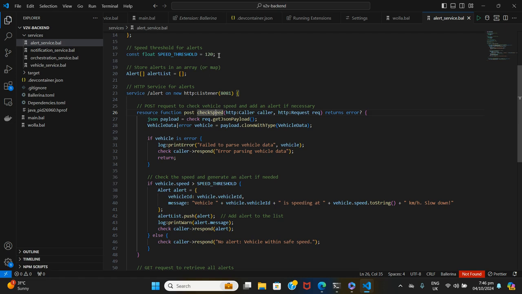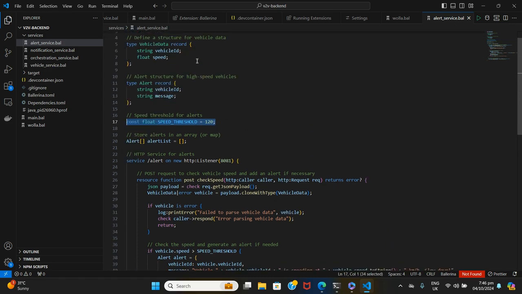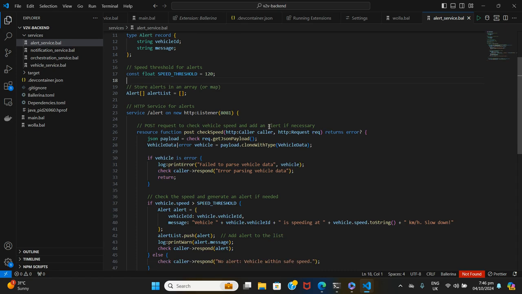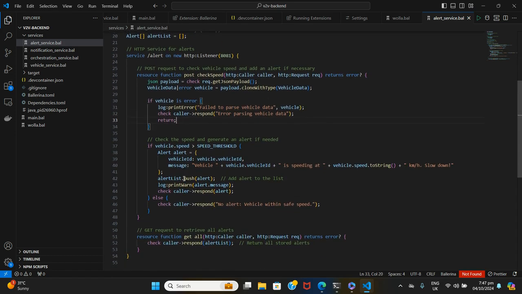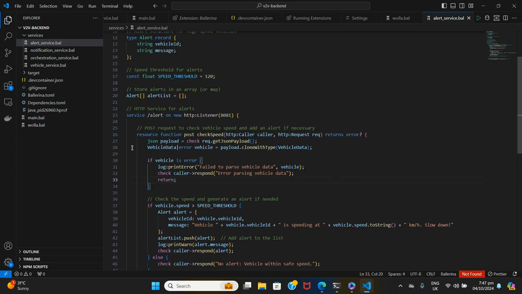If it exceeds a certain threshold that you have set here, which is 120 kilometers per hour, if I'm not mistaken. Yes, 120 kilometers per hour. So it checks if it exceeds this, then it means it's speeding and it needs to slow down. So once it detects that the vehicle is speeding, what does it do? It then sends this data back to the orchestration service.